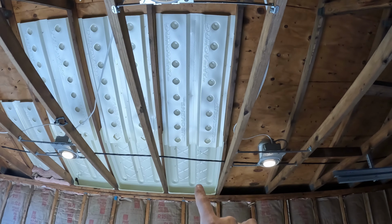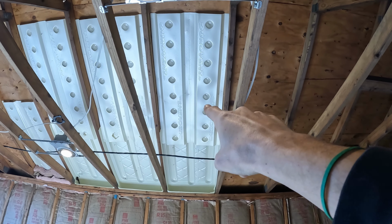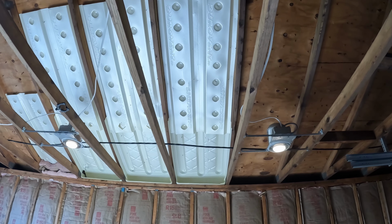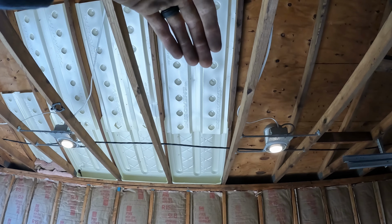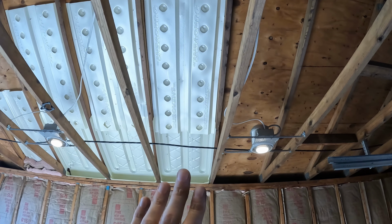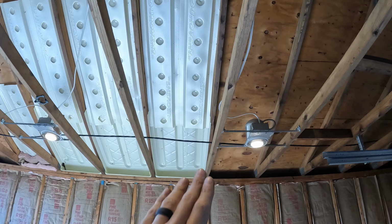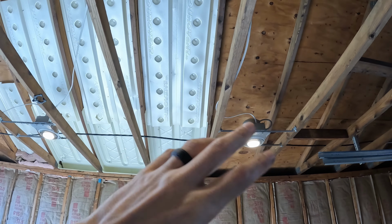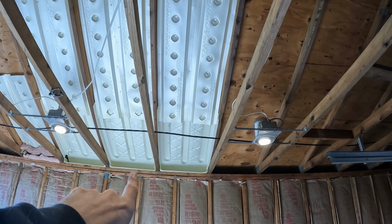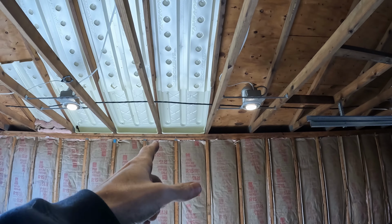The last one, I didn't do anything. I just put it up, I stapled it along there, 3 more and 3 more, 9 staples total. It's a good enough seal because when I blow it in, it should just blow over top and fill that up. I'm not really worried about blowback because it would have to go down and then up and then down again. And if that happens, I can still remove the siding on the outside to clear out if a little bit does get back there, but I don't think it will.